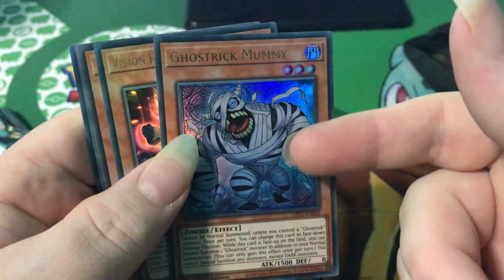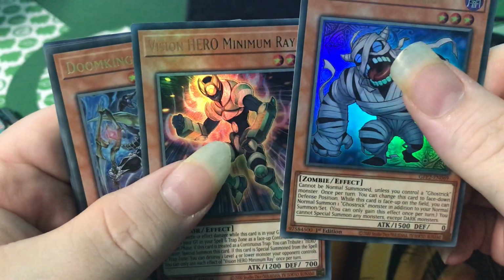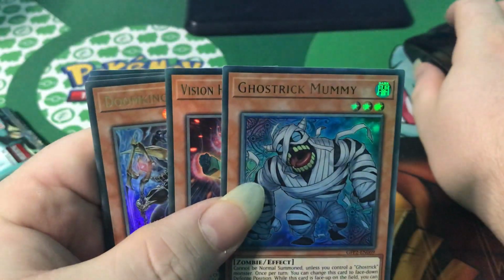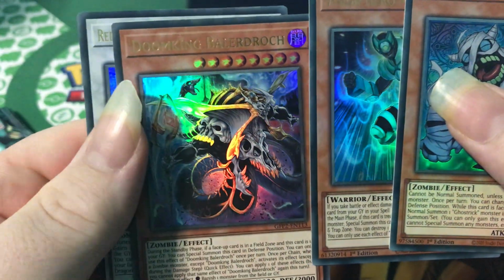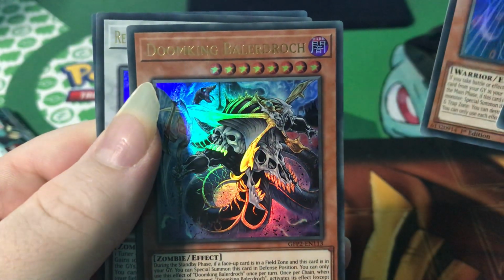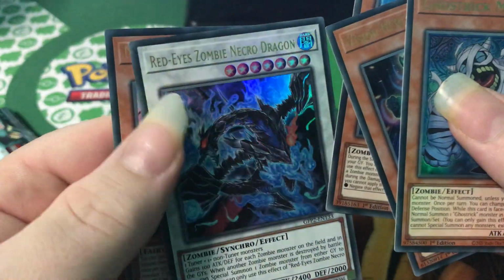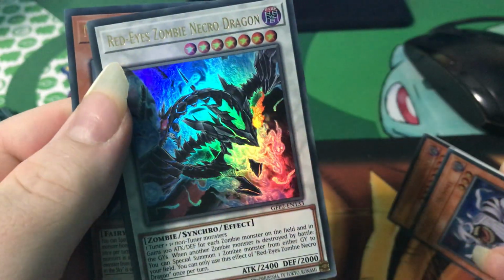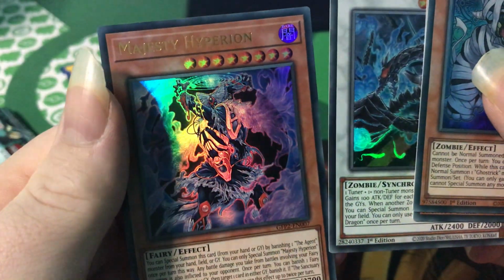I remember pulling Ghost Trick Mummy back in my old videos. Pretty sure I had him. Vision Human Ray. He looks familiar, but he's not there. No, Galaxy Soldier is the one we want. Doom King Balerdroch. Yeah! Oh, what's this? Red-Eyes Zombie Necro Dragon? That's sick. And Mystical Typhoon. Another fairy. Not bad.